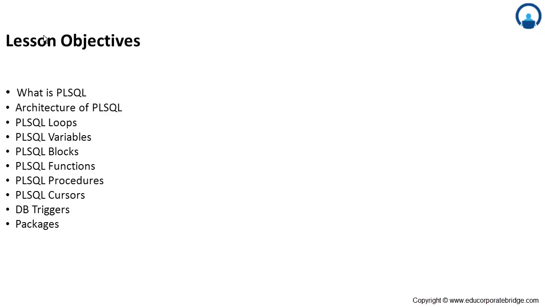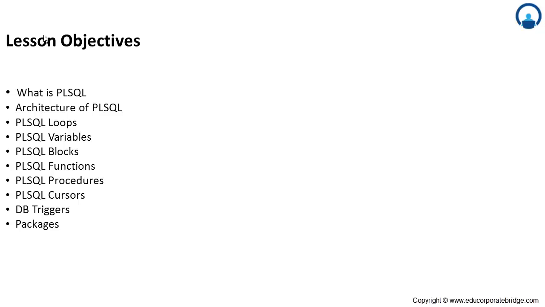Now we will see the next point, PL/SQL cursors. Cursors are nothing but a way of handling multiple rows at the same time. There are explicit cursors and implicit cursors. We will also see how for loop cursors are described and executed, and what the advantages of for loop cursors are over conventional cursors in SQL.